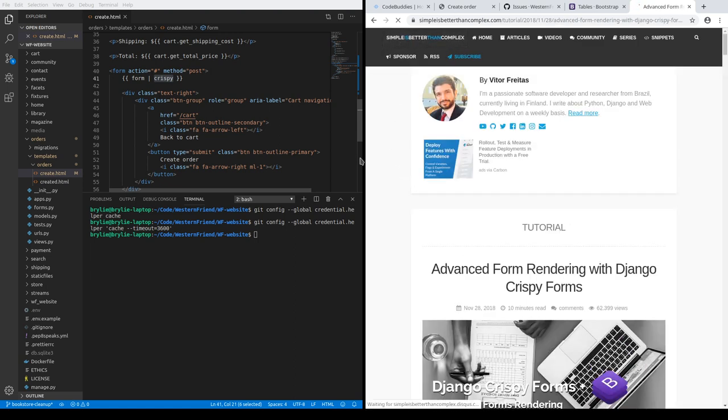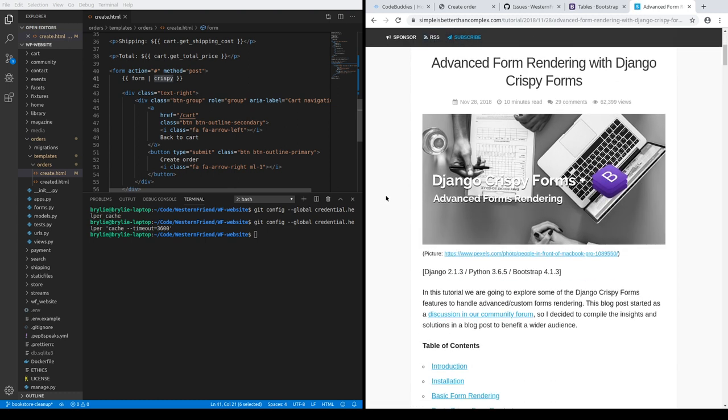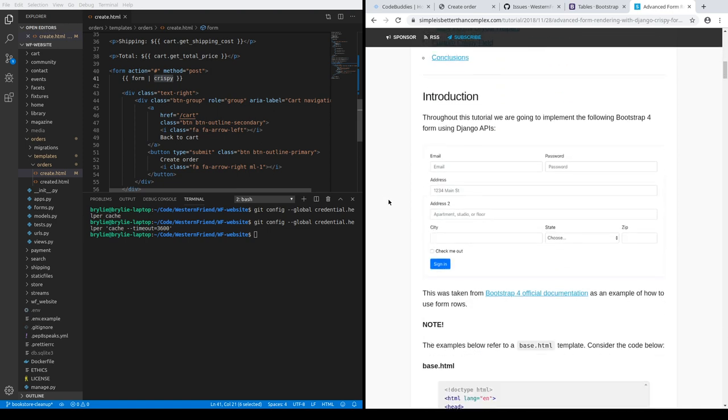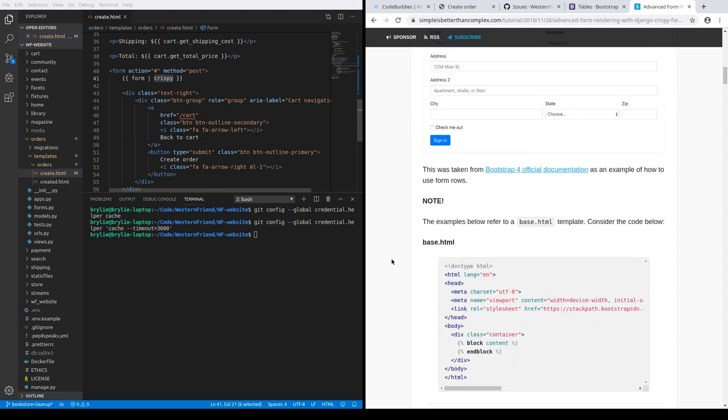Simple is better than complex. I've used this blog, Vitor Freitas, who lives in Helsinki, I think, still. A really good resource. Let's take a look. So yeah, they're more or less wanting to control and even putting some of these side by side. This is a nice addition. I think we could do this.